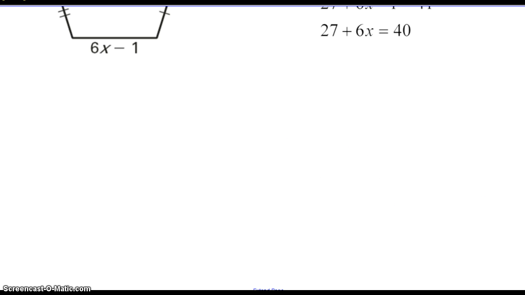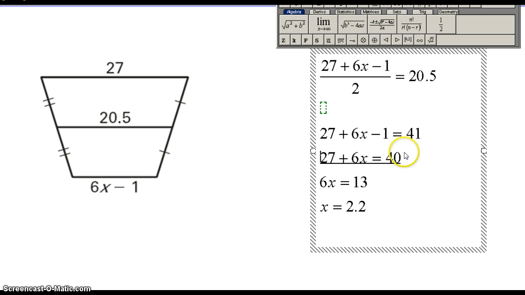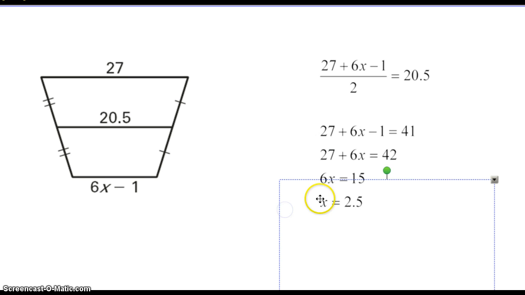Then I actually... Oh, I should add 2. So this should be 42. So I added 1 over. You could combine 27 and 1 first, but I didn't. So you could add 1 over, get 42, subtract 27, and divide, and x would be 2.5. If I plug that back in, this is just 14. So 20.5 should be the average of 27 plus 14. So 27 plus 14 divided by 2 should be 20.5.